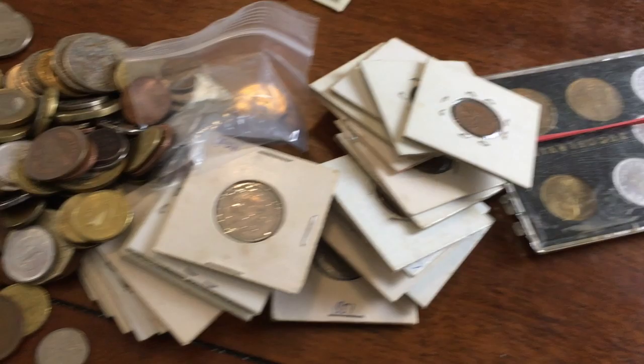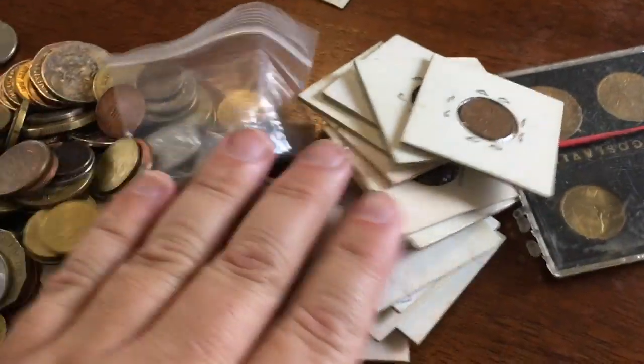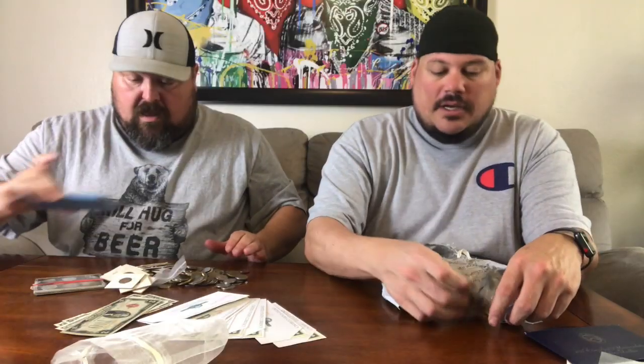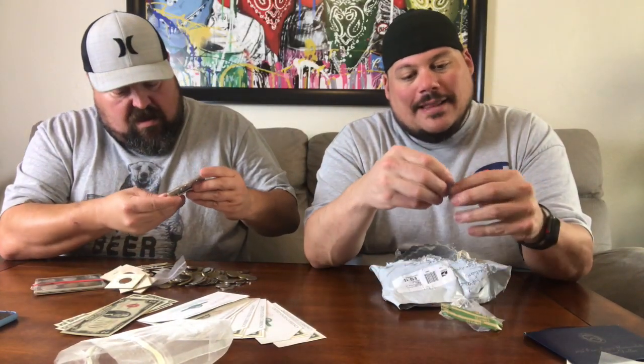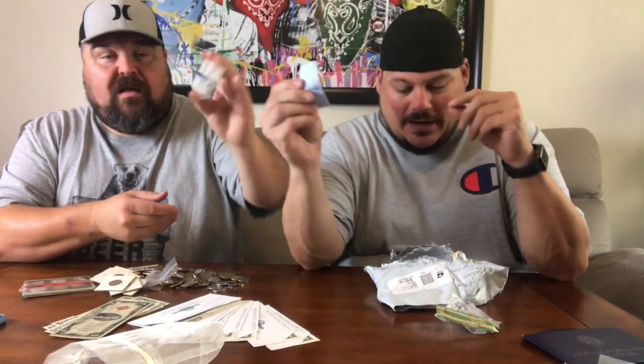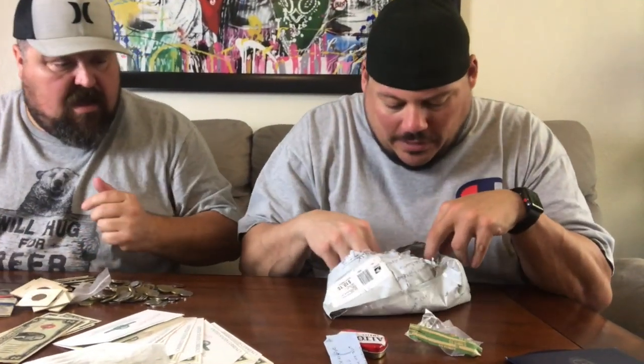I did kind of go through this stuff like I said before, just to kind of check it out and see what was all in there. I did not expect what was in there. Got a couple of cool sets there as well. I got some notes right here - I left these for Paul. I'll get to that last.